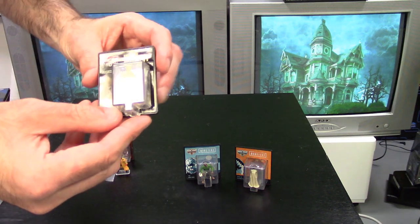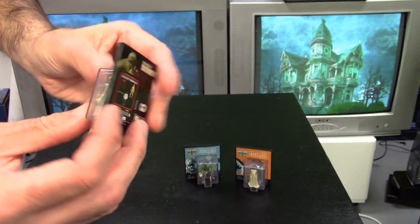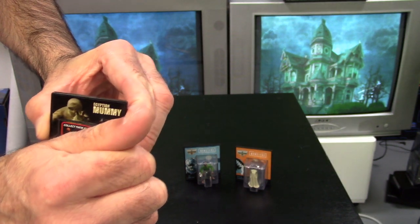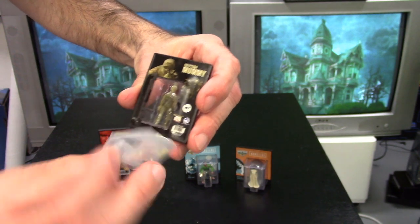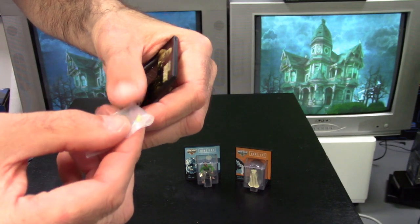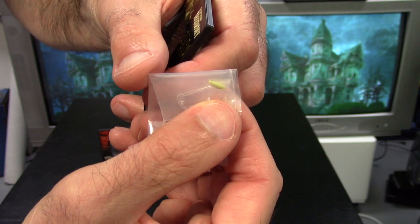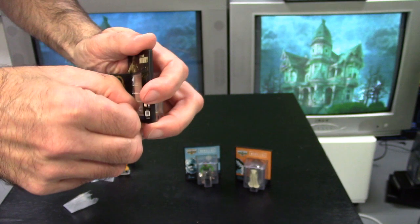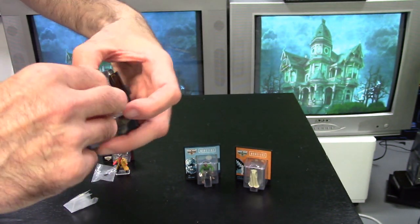The next thing we have is the Mummy. So again, the detail looks pretty good. Nice display case to put him in. Some more information on the back with the little door. Pop this door open. Oops, if I can. There we go. Again, we have a little foot stand. And what is that? It looks like a bat? I'm not quite sure what that is. There's some little thing in there, if you can even see that. We pull this thing out of here. Or try to. This one's fighting me, man.